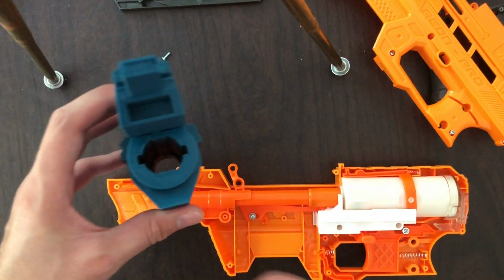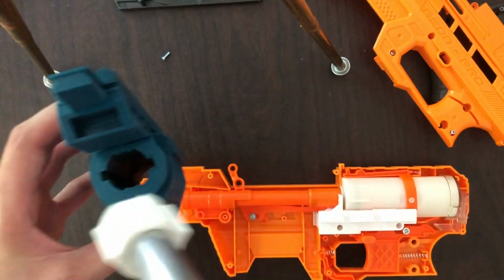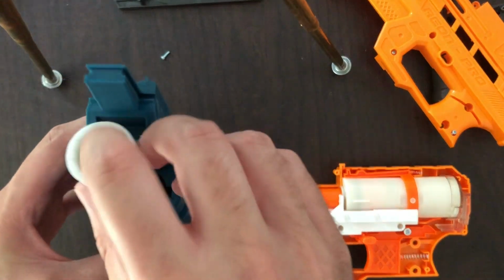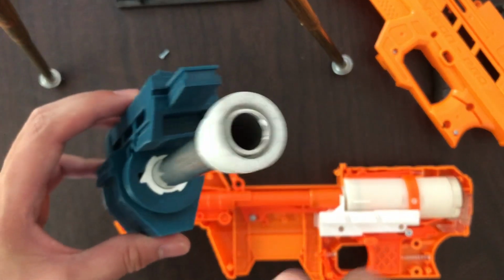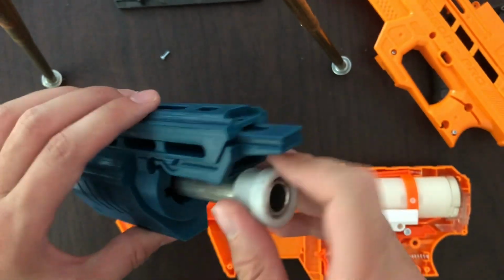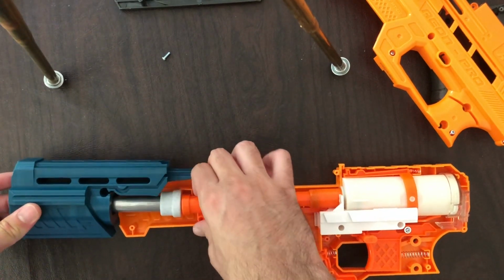Now, in terms of putting it in the barrel, instead of having the Boo's arms upside down like we had before, we're gonna have it up again, and we're gonna put it into the barrel that way. And you'll notice, if you put it in this way, it goes all the way down, okay? Whereas before, when the Boo arms were this way, and it's that flush, turn around 180 degrees, put it down, if I can get it lined up, and now it's all the way at the front here. So that's really, really cool. That's one of my favorite parts of this build, is being able to have that there.